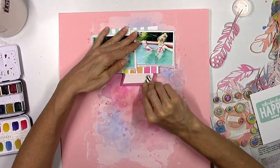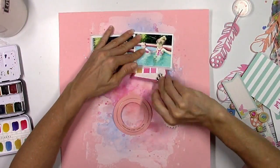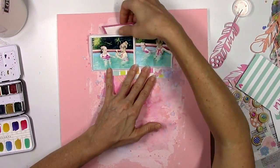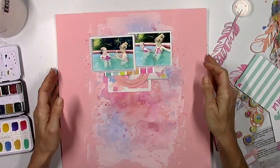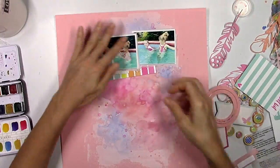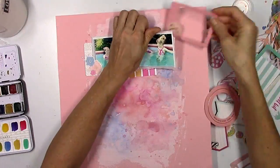Now I'm just gonna play around — I pulled out a lot of embellishments and I'm gonna start to push everything around, start to layer, see what I like and what doesn't work. I've got some of the Vicki Booten die cuts, some of the exclusive Project Life cards, some exclusive wood buttons, and some frames. I really love that rainbow striped Project Life card and I think it looks pretty good right there, but it kind of clashes with all the feathers because I don't have all those rainbow colors going on, so I'm gonna wind up pulling that. I did use half of it on my layout from last week.